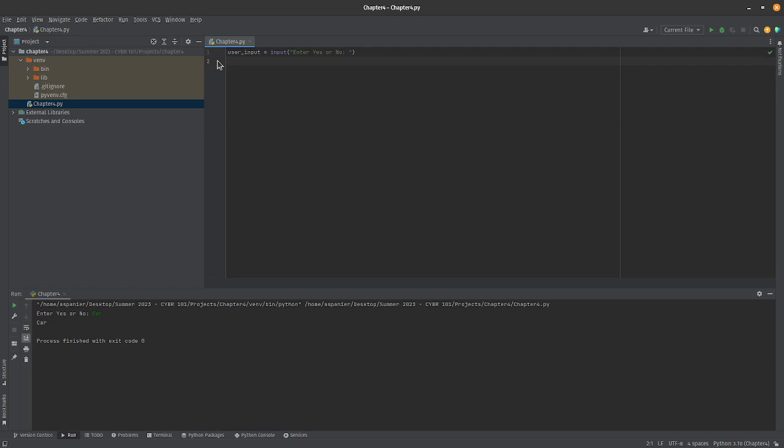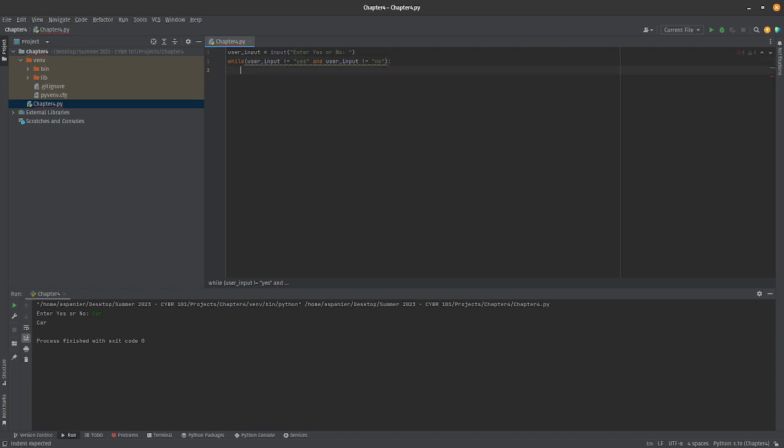The way I can check that is, again, a condition. So while user input is not equal to yes, we know we've included yes while it's not, and we'll experiment with this a little bit too. While it's not equal to yes, and while user input is not equal to no, because we want yes and no. We're going to see if this logically works.